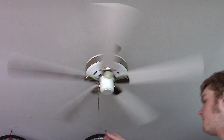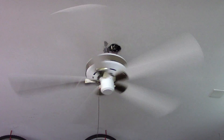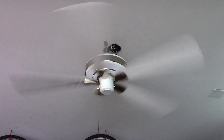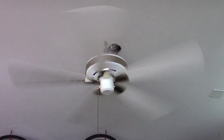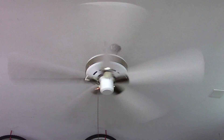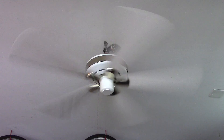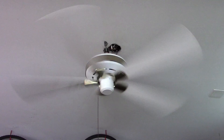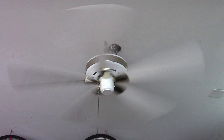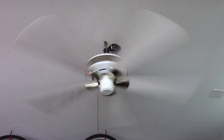Now let's go medium. It does have a bit of a wobble due to the way it's mounted, because it's just kind of hanging there — it's not really held in place by a canopy or anything. The garage light just turned off, so it's a little darker in here now. All the blades aren't necessarily perfectly lined up with each other either, so that might be contributing to the wobble a little bit as well.